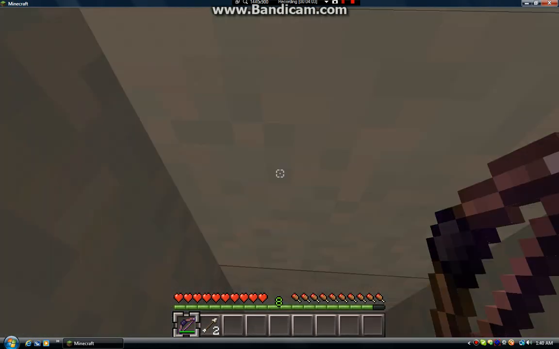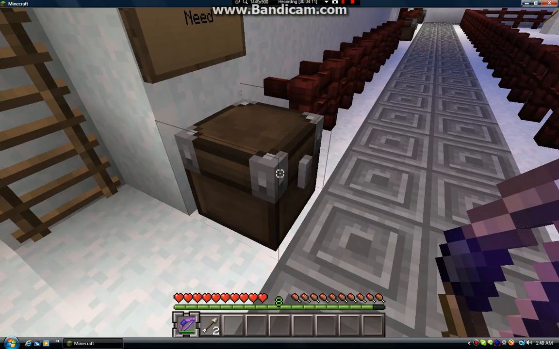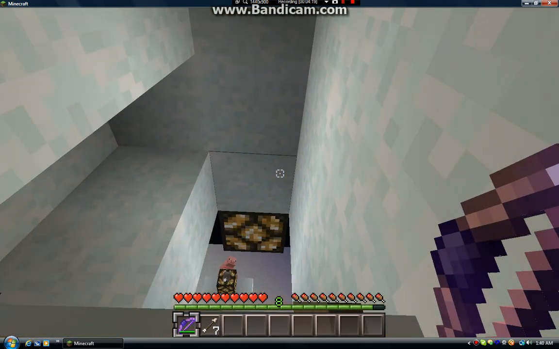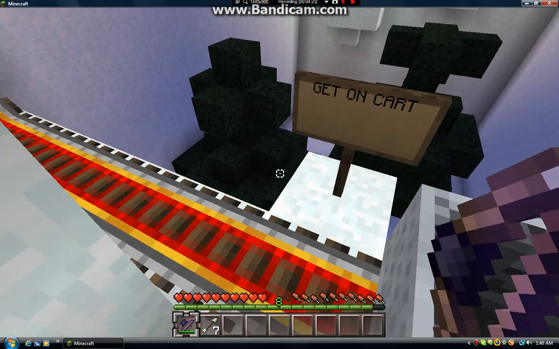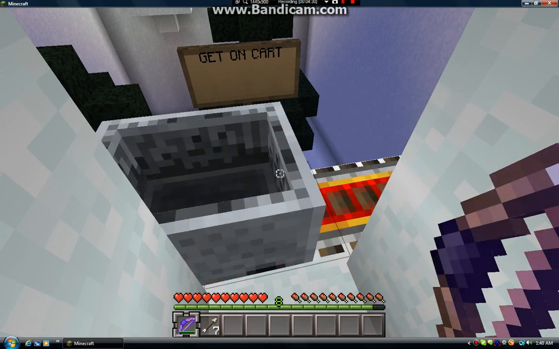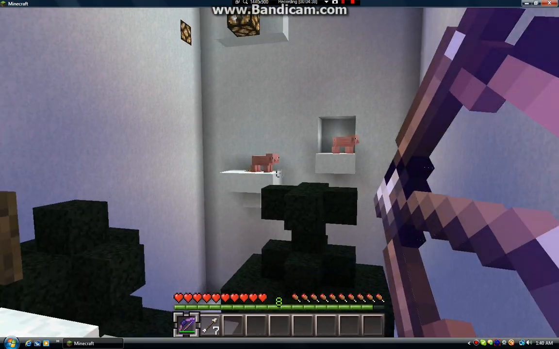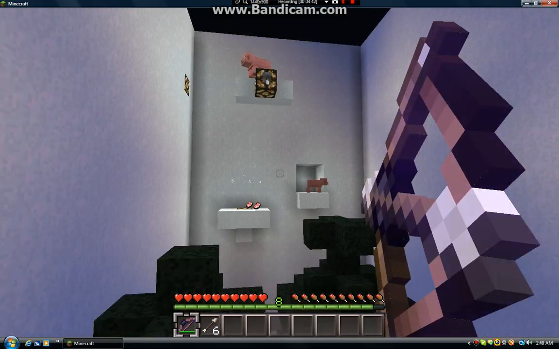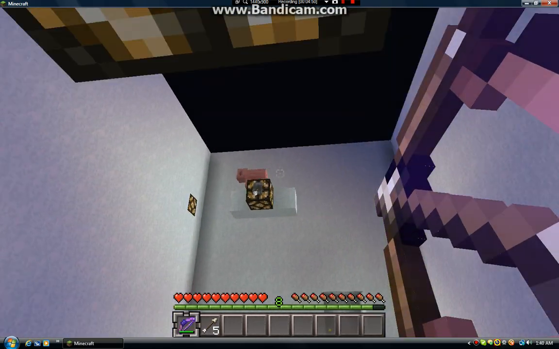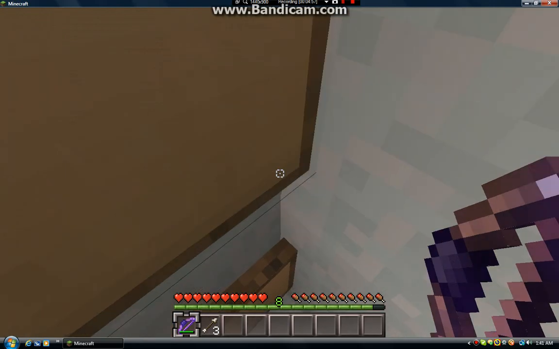Alright, let's go on down and head on to level 4. Oh, wow. I must have lost a lot of arrows in that last one. Get on cart. Okay. Dang it. There we go. Ooh, this one's gonna be hard. Ooh, nice shot by Tyler. Ooh, nice shot again. Wow, this is actually not bad. Wow, I'm better than I thought. That was pretty good.